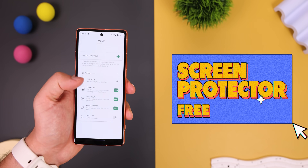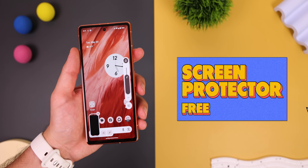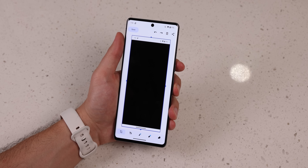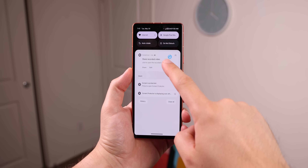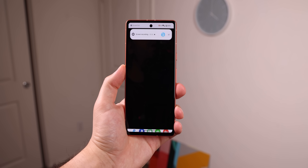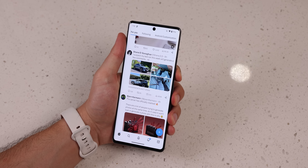Screen Protector doesn't allow any of your apps to see what you're doing on your phone, because it basically blacks out any screenshots or screen recordings that are taken. If you have a malicious app with a screen capture module, it can just screen record and store any of the data that you're viewing — a pretty easy way to steal valuable information like usernames, passwords, emails, etc. So to stop these apps, Screen Protector just blocks anything that gets captured. And when you actually want to capture the screen, you can just disable the protection within the notification shade. Pretty cool.